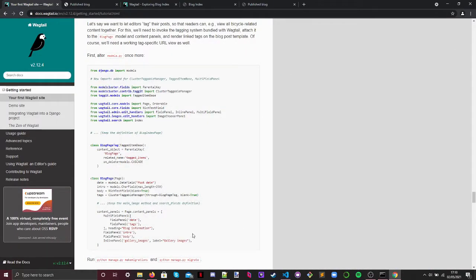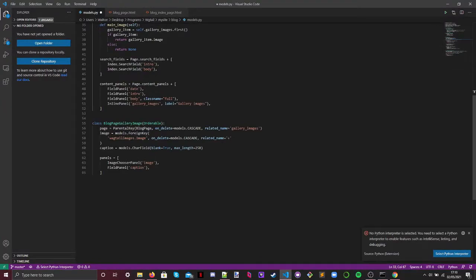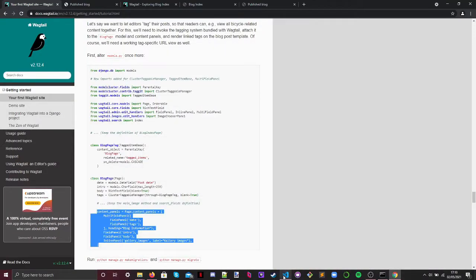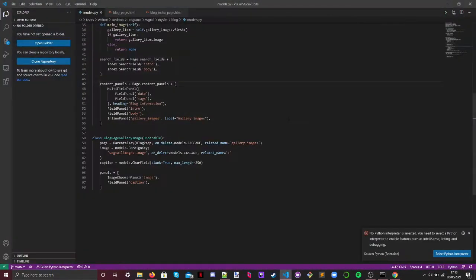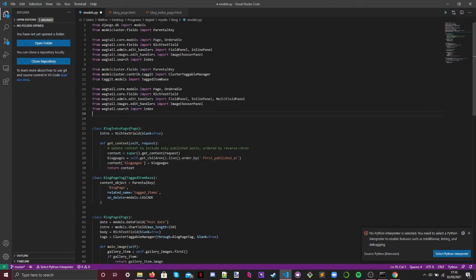And then we also want to change the content panels at the bottom. So that will be this section here. Let me just do that, make sure it's saved. Is there anything else? Okay, so I also just want to change the input here as well. So models are still there. So scroll back to the top. Let me just check what's actually been changed.